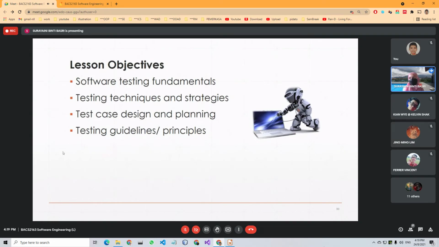In this lesson, we have already learned the software testing fundamentals. Okay, so there are two software testing fundamentals, if you all remember again in our Jamboard.